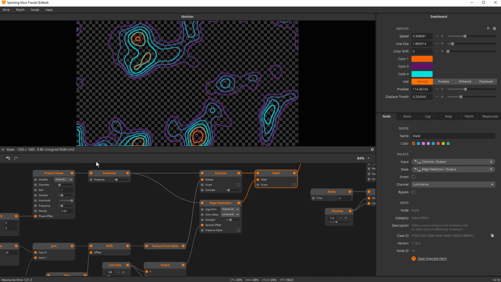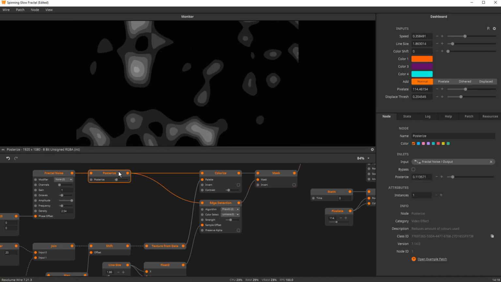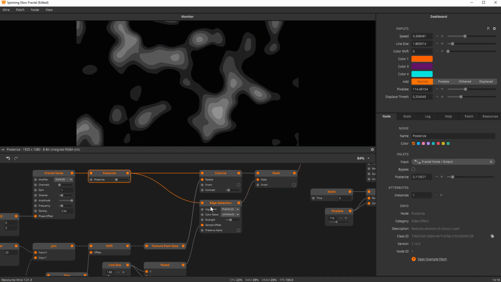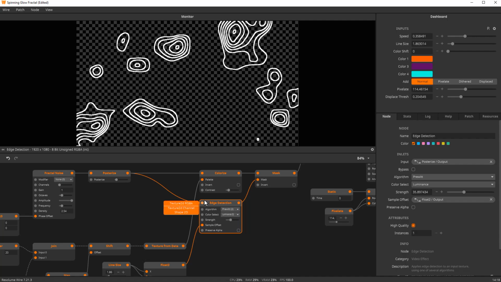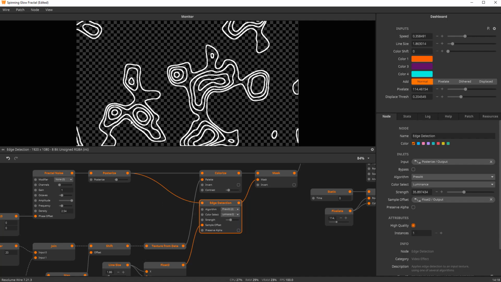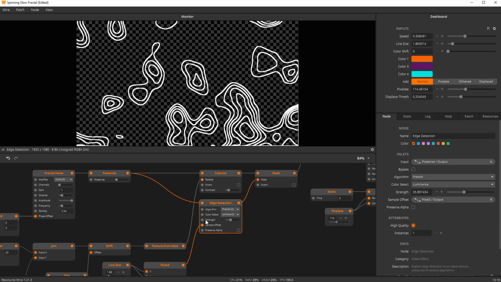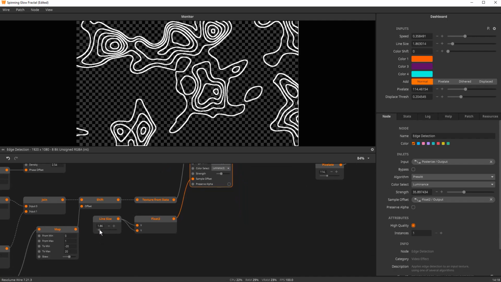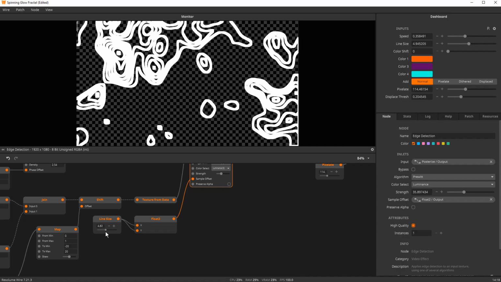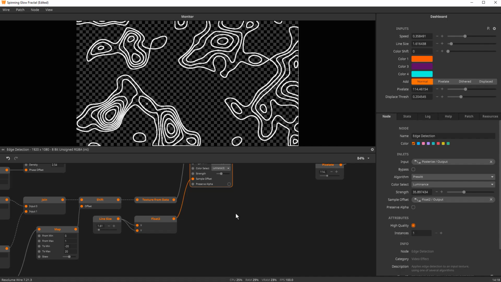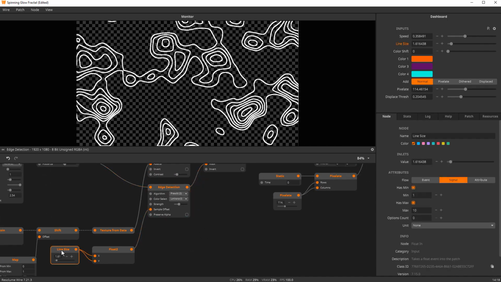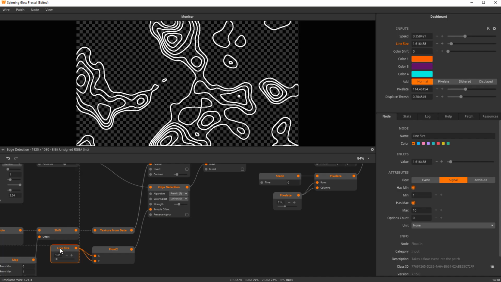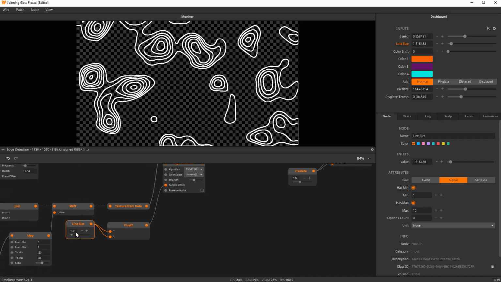All right, in any case, let's go back through this real quick. Here's your posterize. We're making an edge detection. An edge detection is basically saying that, yep, that's the edge, and how strong do you want it to be? I told it I want a line size, and I'm able to control the thickness of the line size. This is nothing more than a float here, this option, it's called a float in.